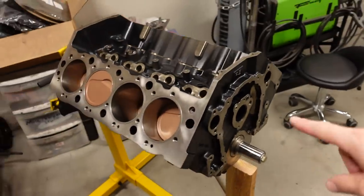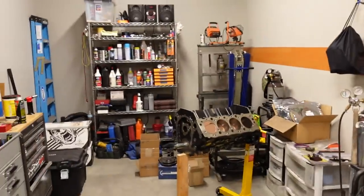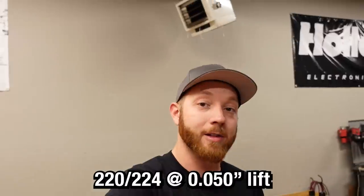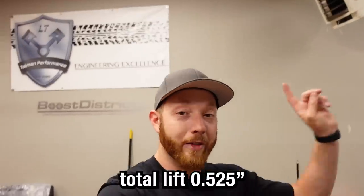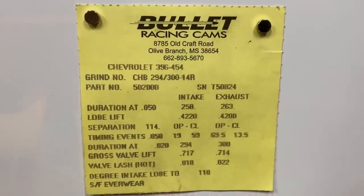So we're now ready to get the cam installed, and I want us to do an interesting comparison between the two cams that we have in the COPO truck and the one that we're going to be installing in the big block. The specs for the orange truck, it's a 4.8 liter LS, and it's a 220 and 224 duration cam at 50,000s lift. With total lift, I think it's like 525 or something like that, where the cam we're installing in the big block has a duration at 50,000s of 258 and 263.